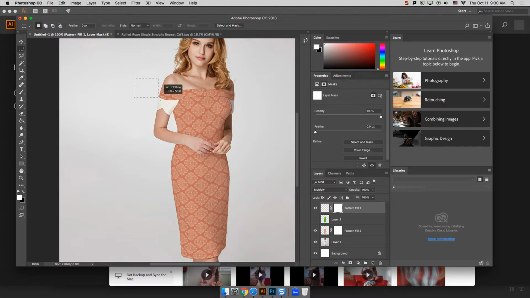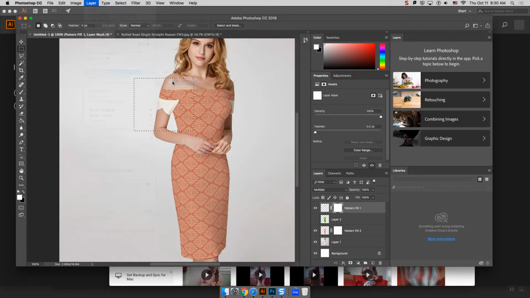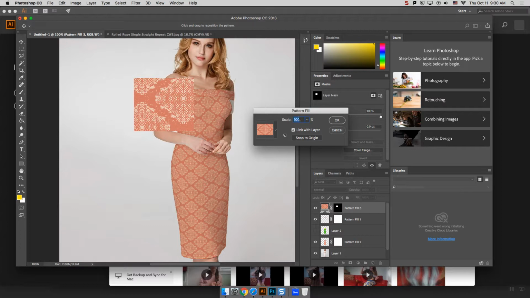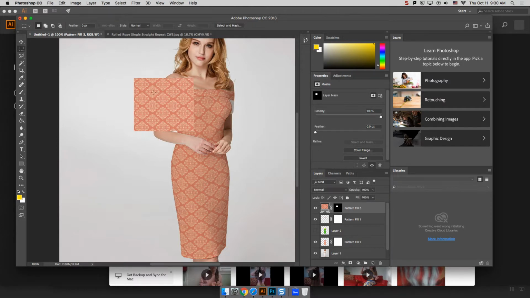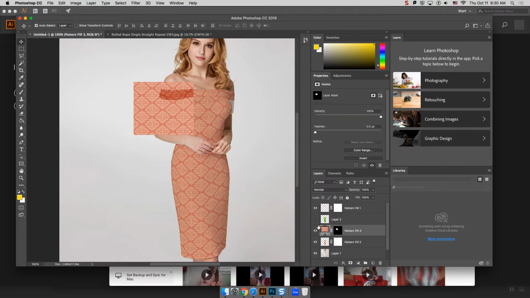So I'm going to make a layer. I'll even select an area first, and then go to Layer, New Fill Layer, Pattern, and fill it with this pattern we've been working with. And then I already have it cropped to the size that I want. So let's lower this.